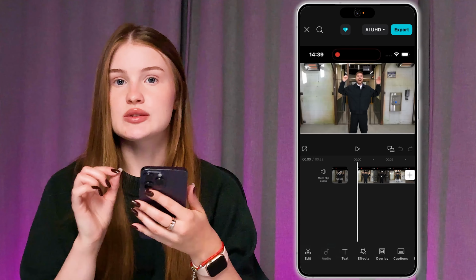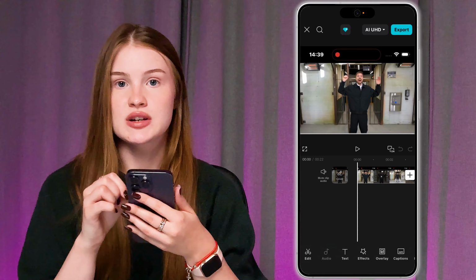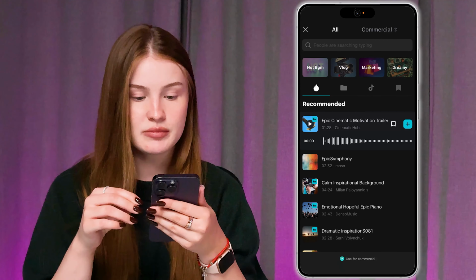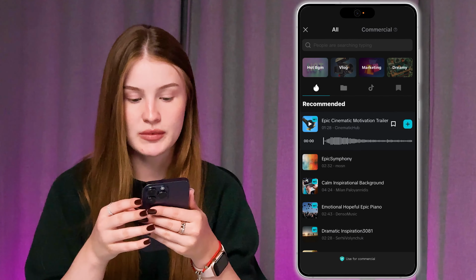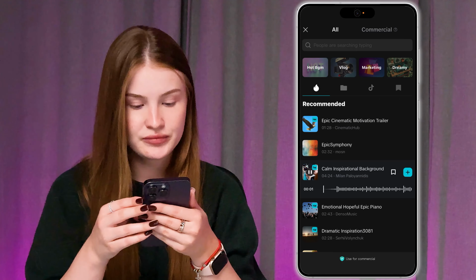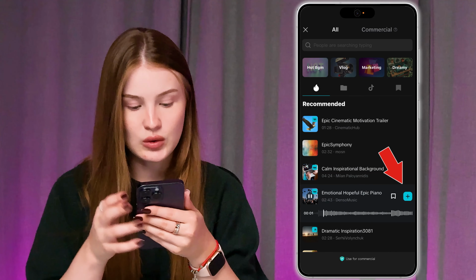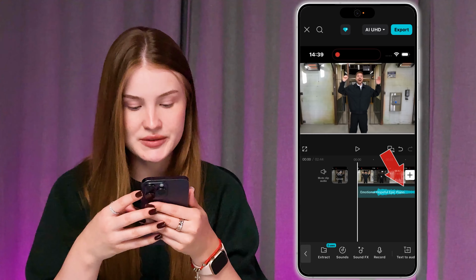Now, if you want to extract subtitles from the audio, then as a first step, click Audio on the bottom of the screen. Then you can tap on Sounds, for example, and add something from the suggested options. Anything you want to, tap on plus.